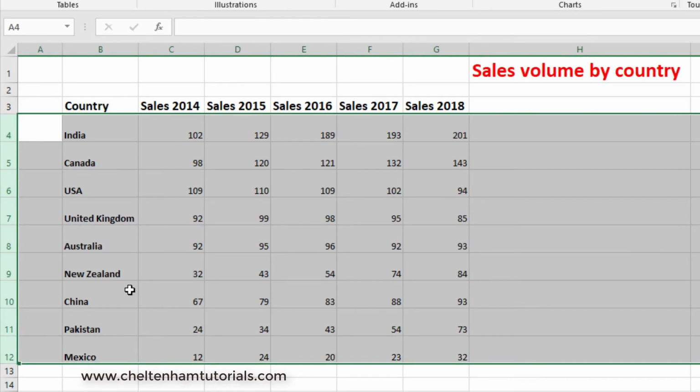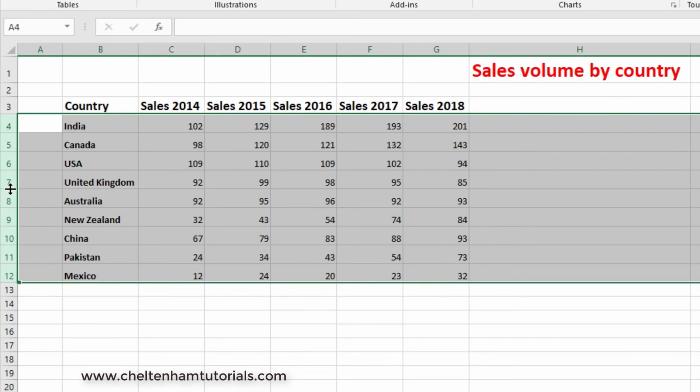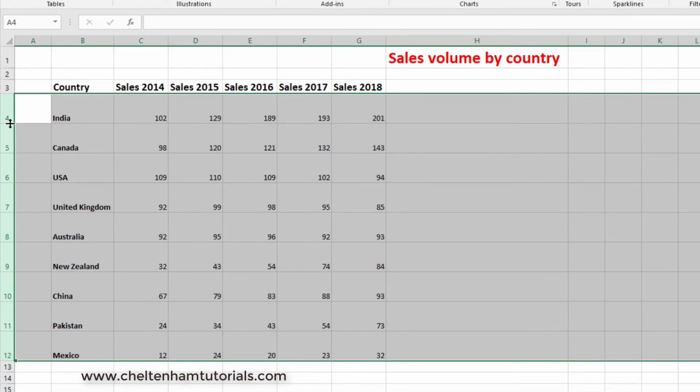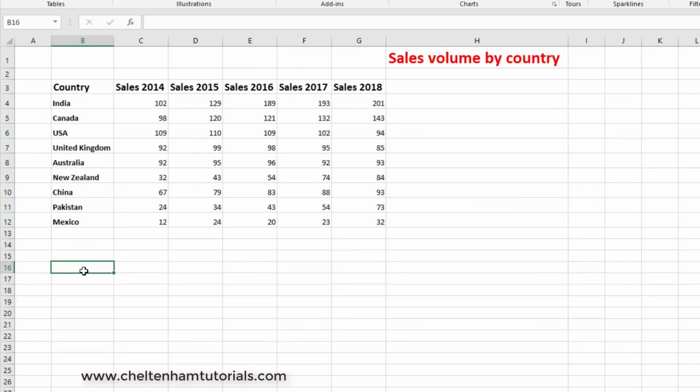Another way of doing this is to click here in row 4 and drag down to row 12, and then simply drag one of these row borders like so. If I drag down, as you can see, that applies to all the selected rows. So let's drag back up again to maybe there, and again that's applied to all the rows, and we'll make it a little bit smaller still. So there we are, more or less back to where we started.